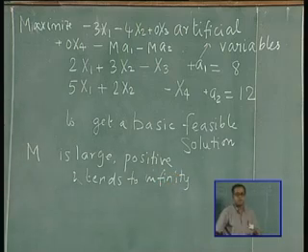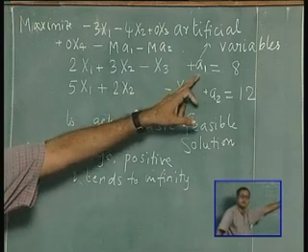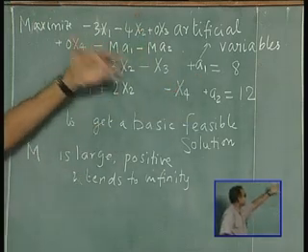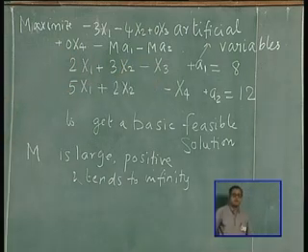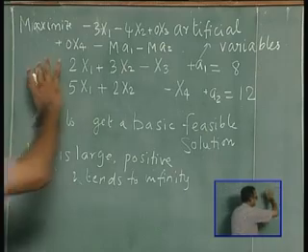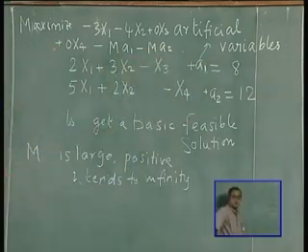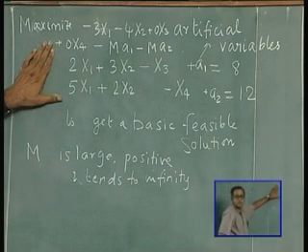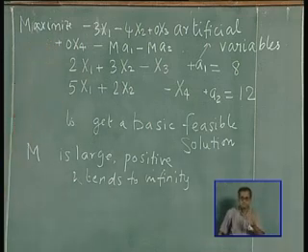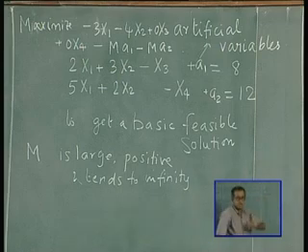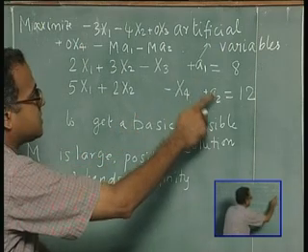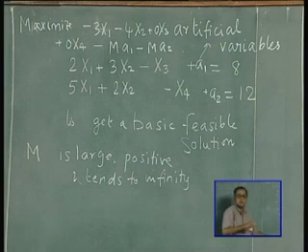Which means minus M is a very small number, and the contribution of these artificial variables to the objective function is a very small contribution. So why are we doing this? We are doing this because now what simplex would do is, out of these 6 variables that we have, it is going to identify that basis which optimizes the objective function. So we also want to make sure that these artificial variables do not appear in the solution.